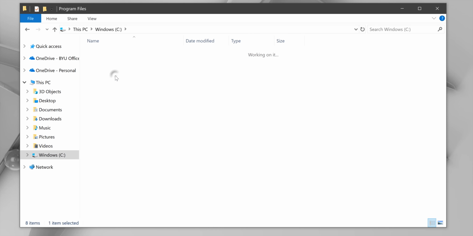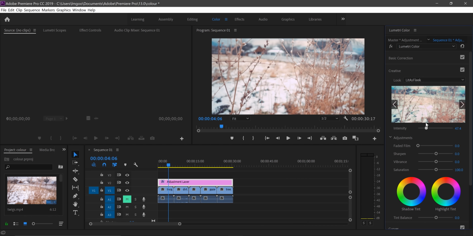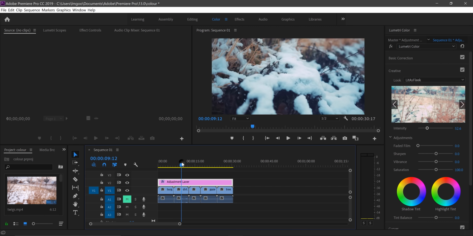It really is. For most LUTs out there, you're going to want to prepare your footage by using color correction in order to make the LUT look its best. For instance, if we grab lit as fleek here, you see how it just doesn't look that good. If we change the intensity here, we can start at 0 and slowly introduce it until we get a look that we like. See, that looks a lot better. Most of the time I keep it around 42 and it just looks so good.